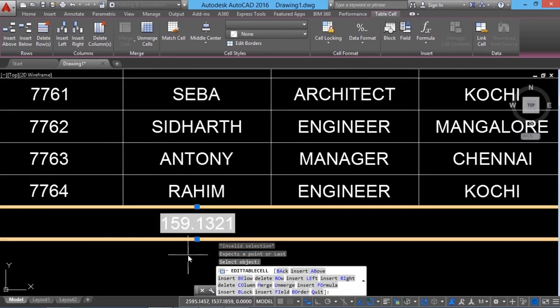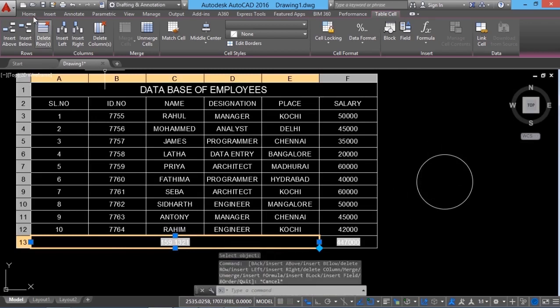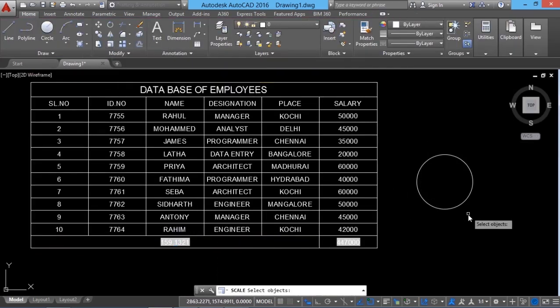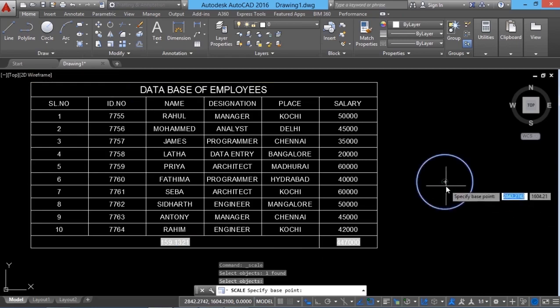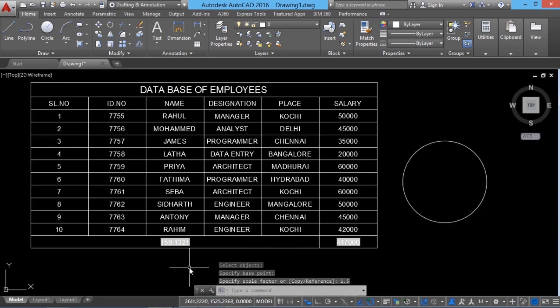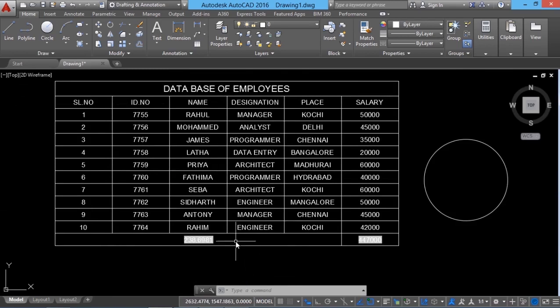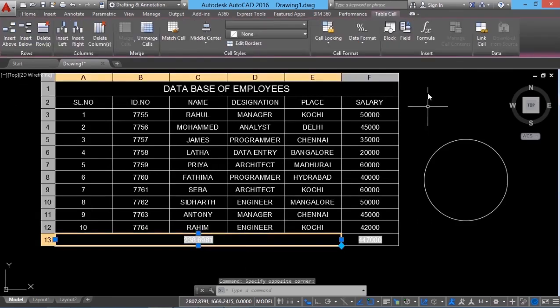You can also see a gray color surrounding it, which means that this value is an active value which will change with the circle. So I'll scale the circle. I'll go to Home tab, I'll choose Scale command, I'll select the circle, and this is a base point. I'll give a scale factor of 1.5. Now the change is not reflecting here, so just give a region command, RE. The moment you give region, you will see the changes getting updated automatically. This is how you insert a field inside any desired cell. We have already seen the procedure to insert a formula.